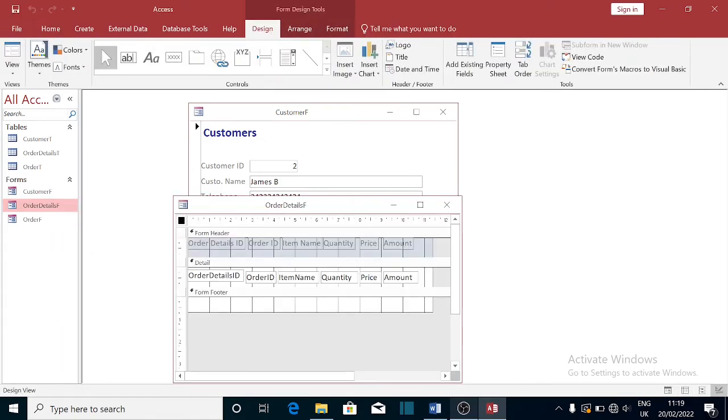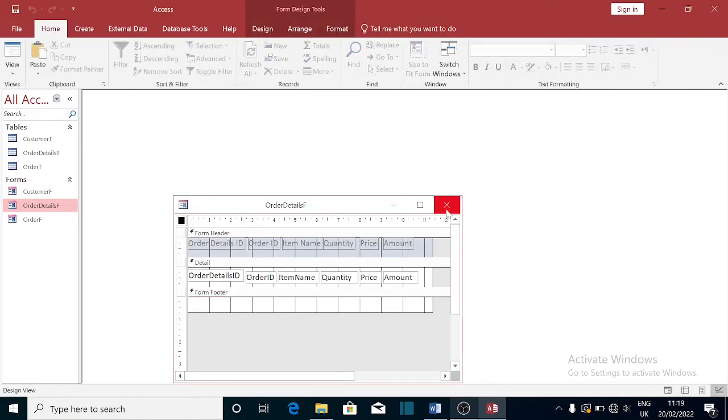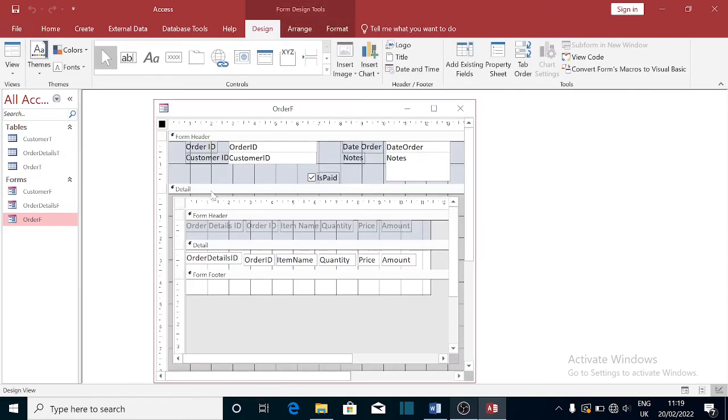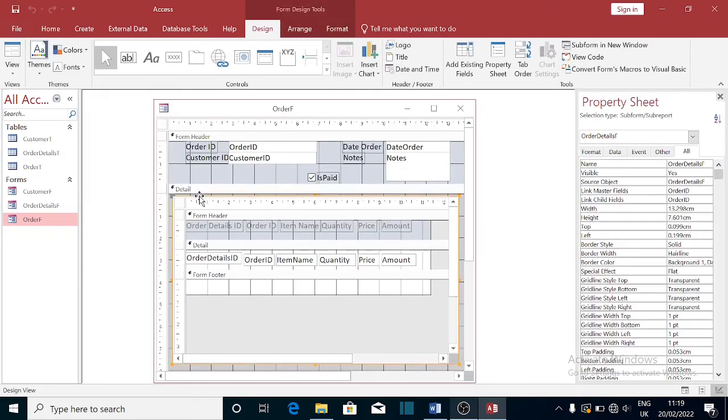Let me go to design view of this form here. Design view, and there's something I want to show you. When you click just at the border here, double click, you will see that these two forms are connected by order ID here.